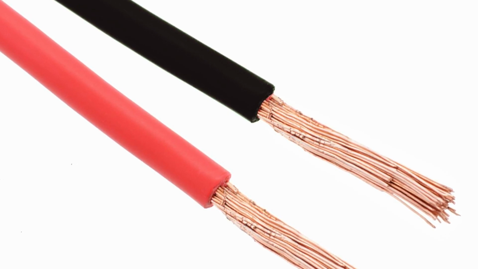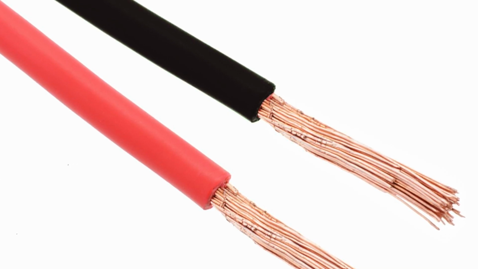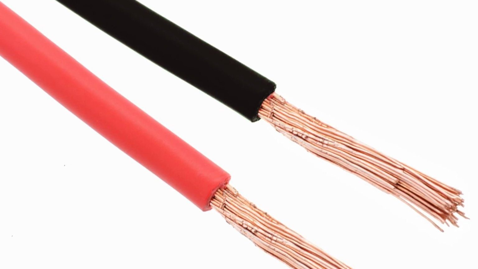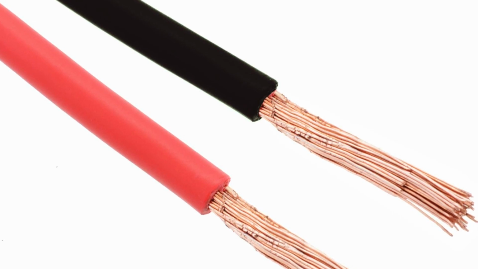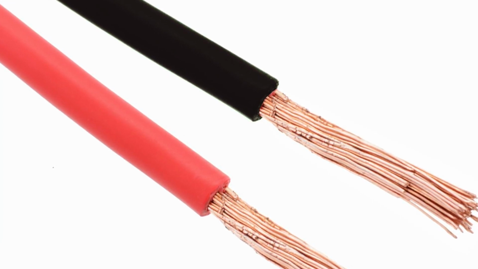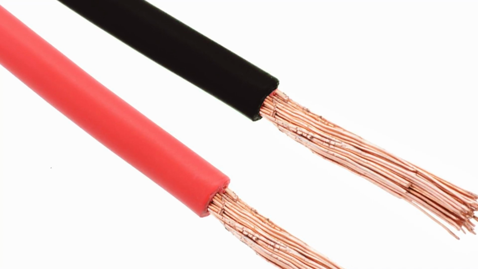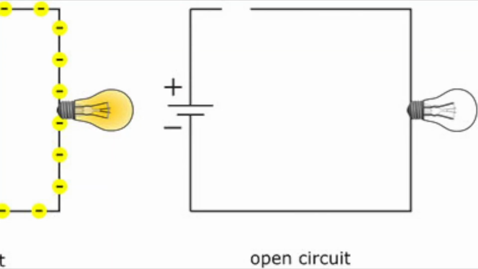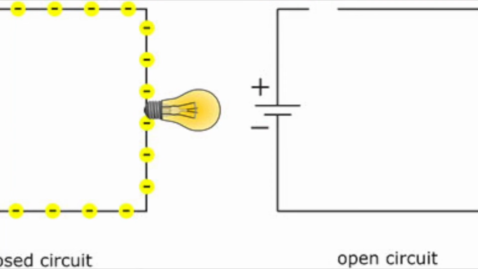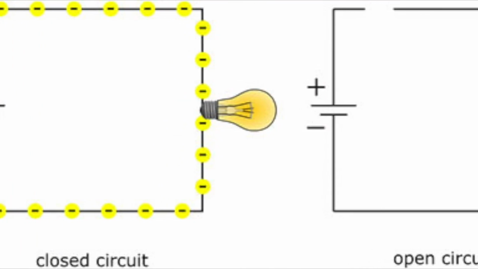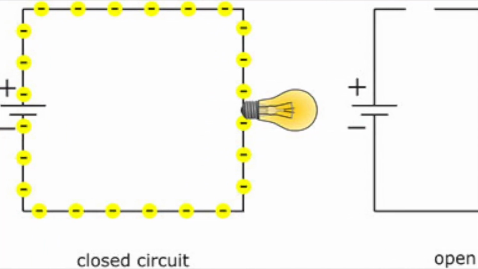Power is the hot wire. This means if you touch it while grounded, you'll get a shock, albeit a small one since we're only using 5 volts. The ground wire allows the current to return to the power supply rather than the earth beneath us, completing the circuit. If the ground wire isn't attached, current won't flow through the circuit and your lights won't light. In general, always ensure that you connect the ground wire before you connect the power wire.